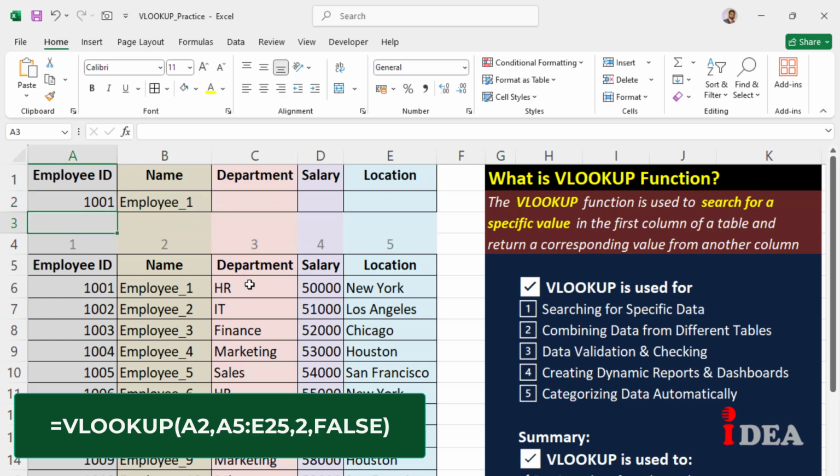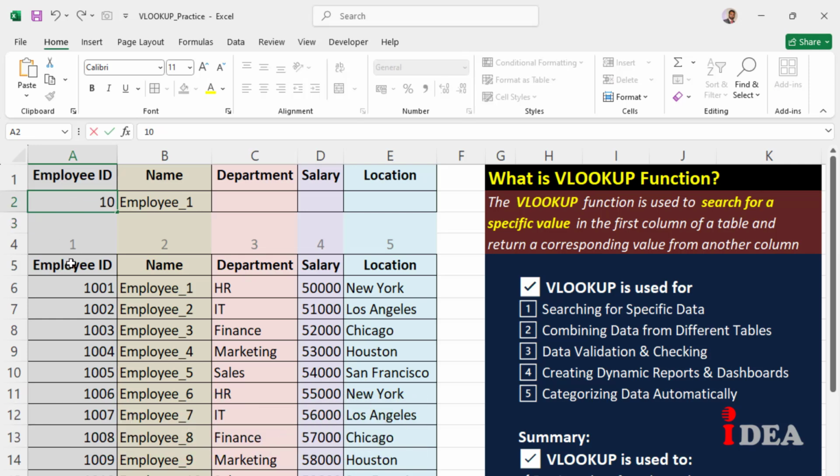Now if you change the code, it will change the employee name automatically. Type any code and check, the name of the employee will change. To apply the formula for department, the syntax for the formula will be the same, but the column index number will be 3. I am going to type the formula. Let's have a look and try to understand it.